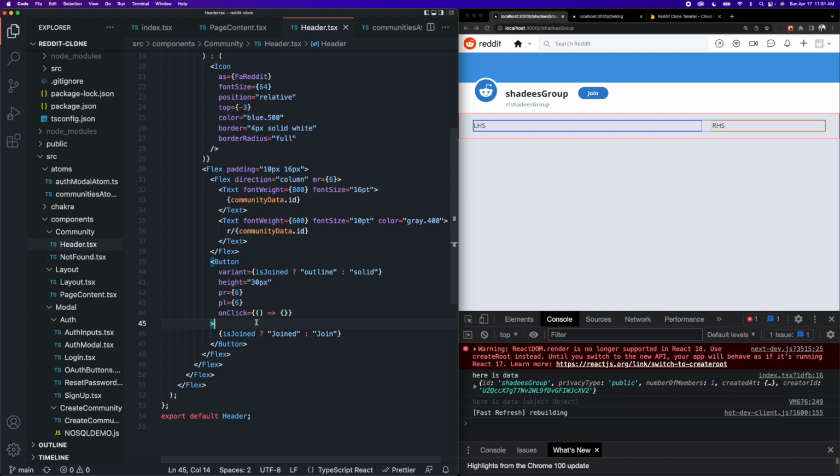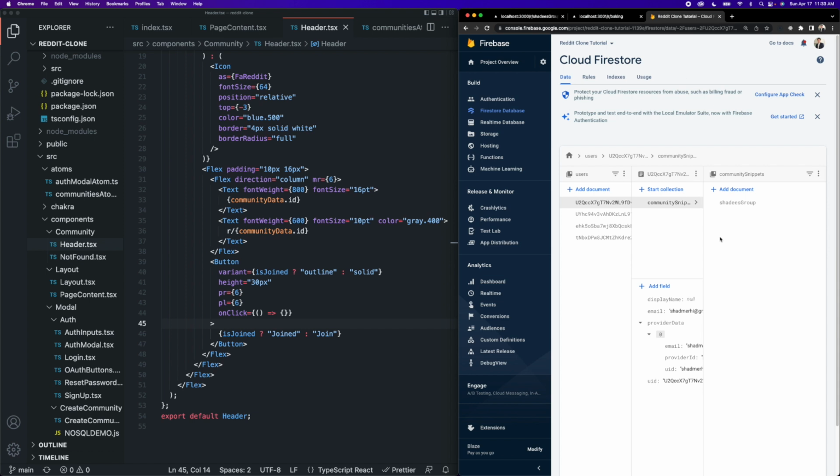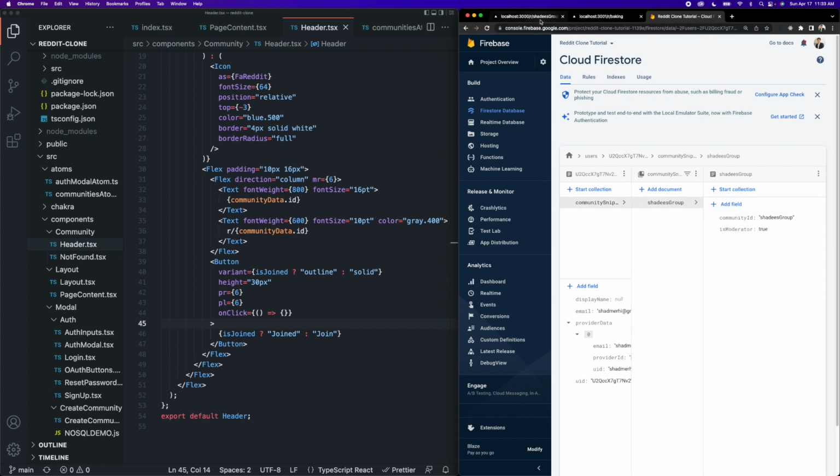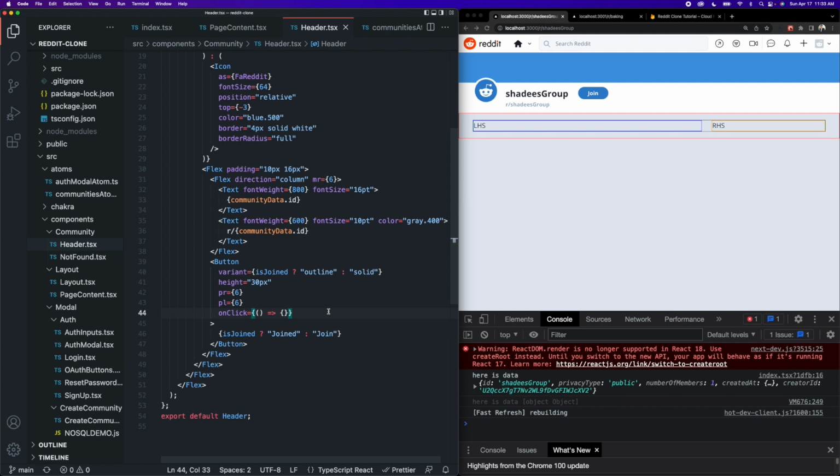So what this button is supposed to do is join this user to the community if they are not in it, and remove them from the community if they are in it. But in order to know which one of those two things to do, we do need to know if they're already in the community. Therefore, we need access to the user's community snippets, which we created. So even though we are successfully storing the community snippet data in our database, meaning that we do know which communities this user is in, we currently do not have this community snippet data on our front end. So our front end actually has no idea if I'm in this community or not. Only our database does. So what we need to do is actually go and get those community snippets from our database so that we know if the user is actually currently in this community.